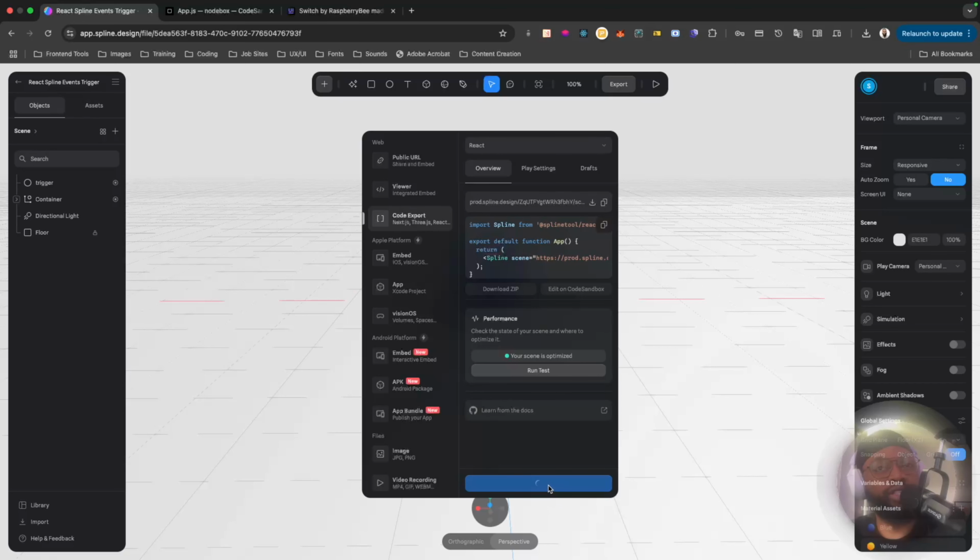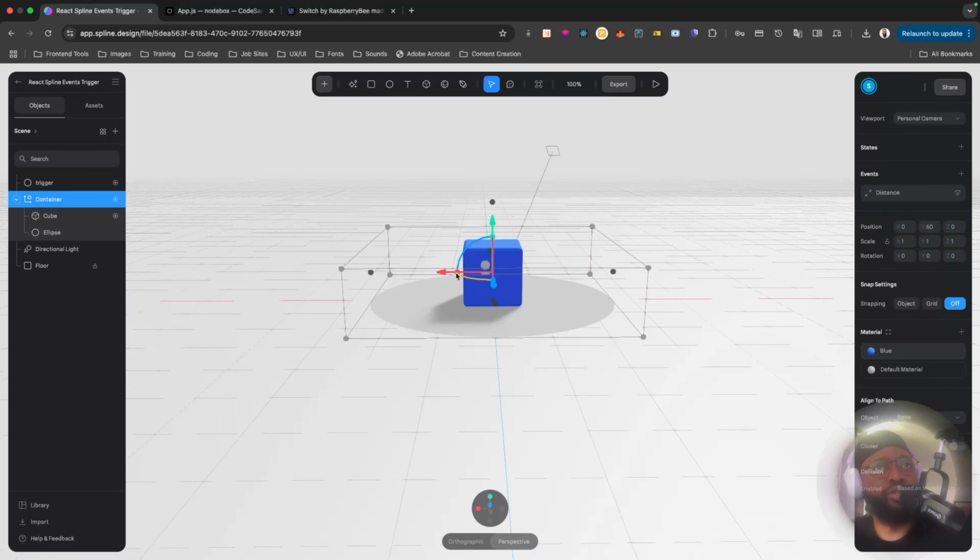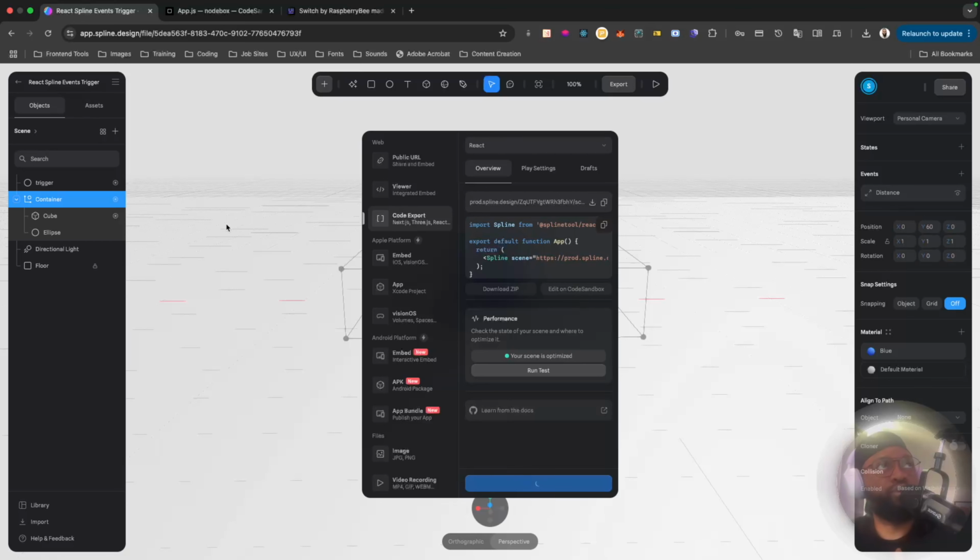And once you do that, it's going to automatically alert you that this code export has been updated, and you can now go to wherever front end you are making use of it, and you will see the changes you've made automatically. So you don't need to copy this entire code again. Just make changes on your Spline, then export the code to wherever you're making use of it, and it updates automatically. So I think we are done with Spline now.